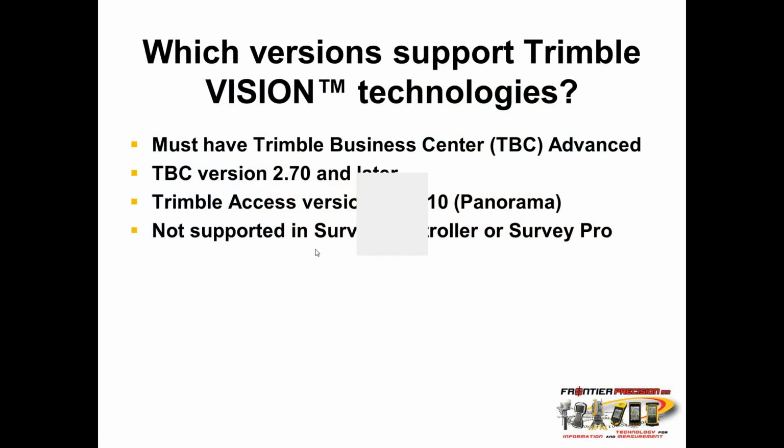Before I pass this over to Jay, some of the questions are asked: which versions support Trimble Vision technologies? You have to have Trimble Business Center Advanced. You have to have Trimble Business Center version 2.7 and later. You need to be running Trimble Access version 2012.10, which is where Panorama was introduced, and Jay will talk more about Panorama. And then you also need to know that Trimble Vision Technologies is not supported in Survey Controller or Survey Pro.